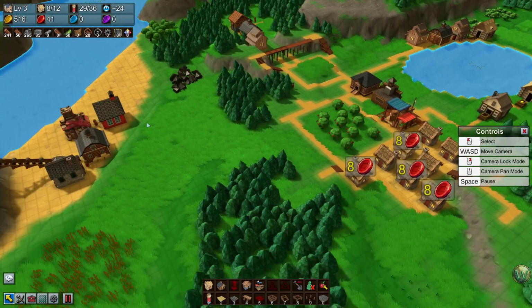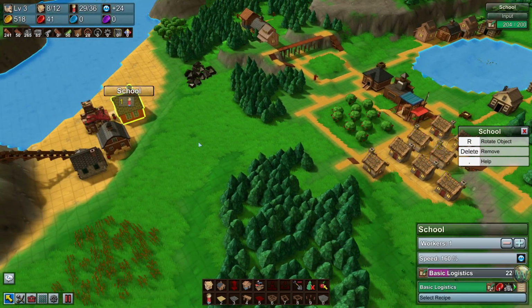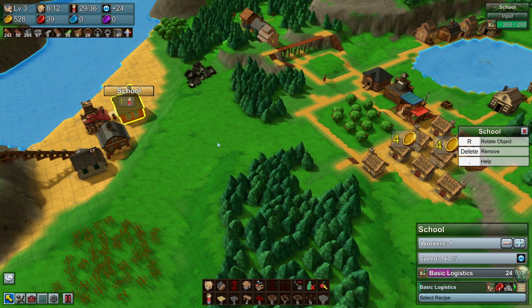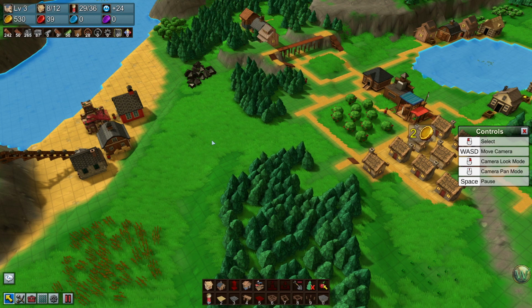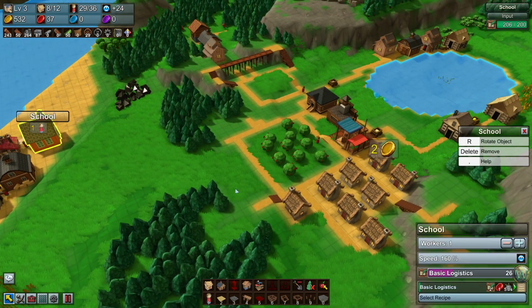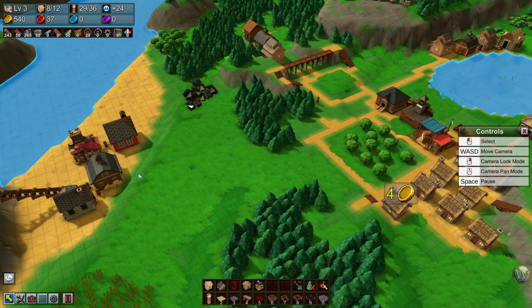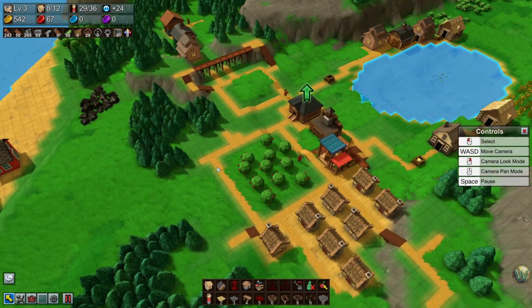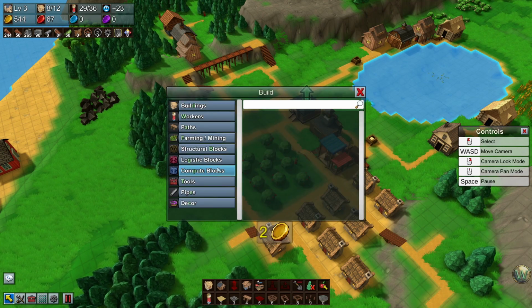So I think next up... Oh, we're spending red coins on basic logistics too. Just, that's why it wasn't processing till recently. So that's why we only made it 25%, because we didn't have any red coins until recently. So what about the forester?